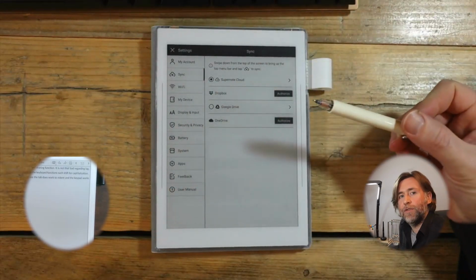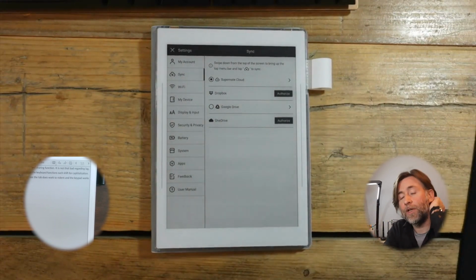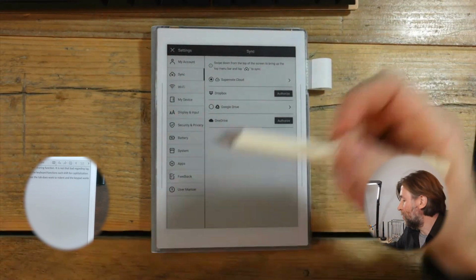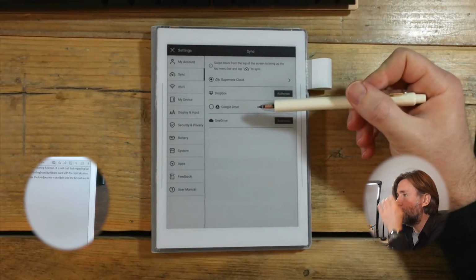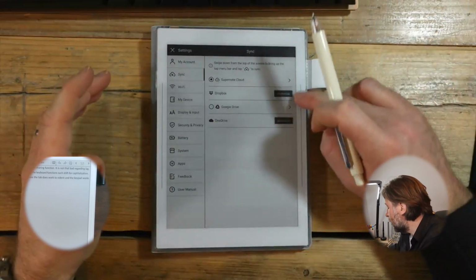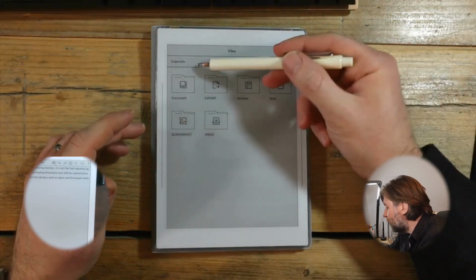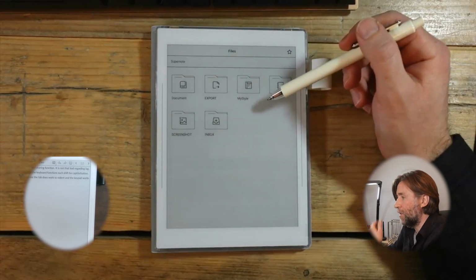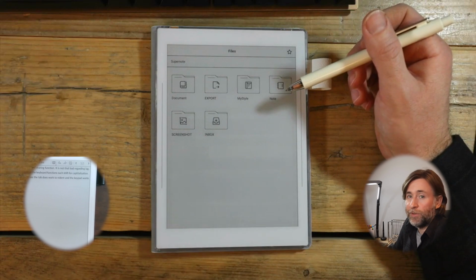So let's say you wanted to do a Google Drive backup, or you had a document in your Google Drive that you wanted to bring down onto your Supernote. In your Google Drive, you have a folder called Supernote, and the folder structure within that just mimics exactly the file structure in here. It makes a Supernote folder in Google Drive with this file structure, and everything is synced, the PDFs, everything. The notes files are there, you just can't open them, so it is a backup.